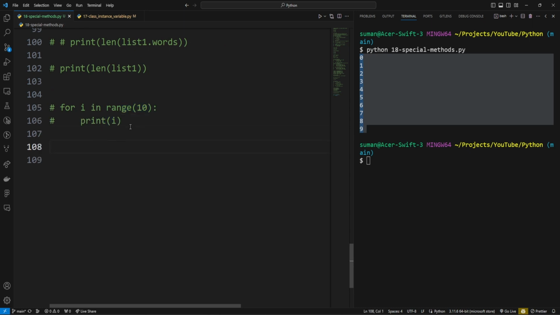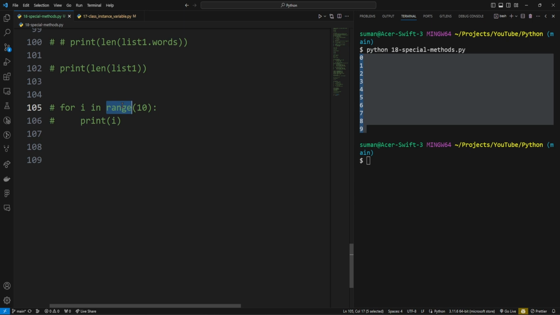So, I already explained this while learning about range, but let me say it again. Range has a start and an end point. If you don't pass anything after 10, then 10 becomes the end point, and the start is always 0 by default. And this is an iterable. That means it can be iterated, that means we can go element by element.